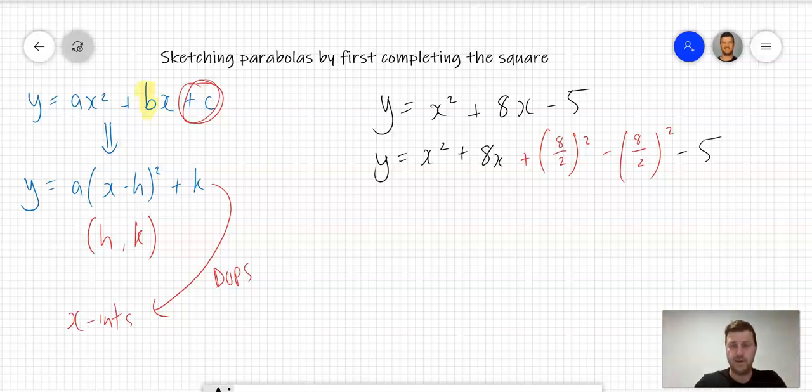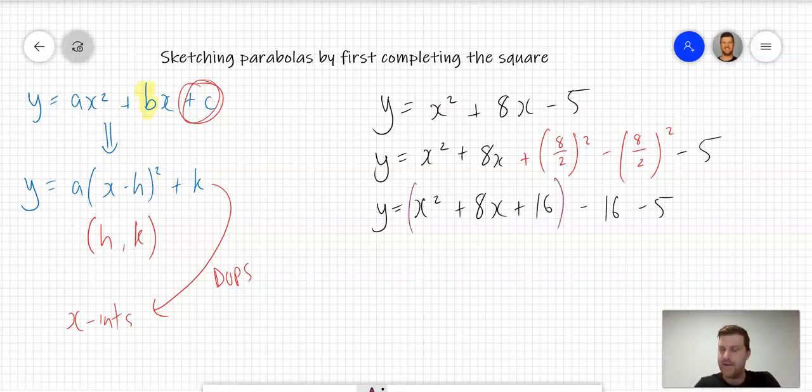So we've essentially got an equation that looks like this now. Y equals x squared plus 8x plus 16 minus 5. And if you remember, this is why we add b over 2 all squared and subtract b over 2 all squared, so that we can get, in those first three terms, a perfect square. Alright, so x squared plus 8x plus 16 is factorized y equals x plus 4 all squared.